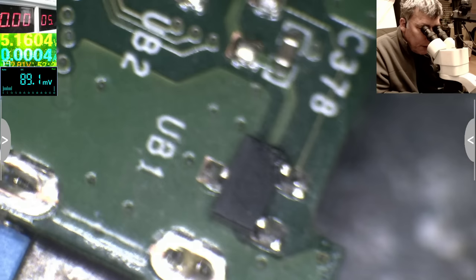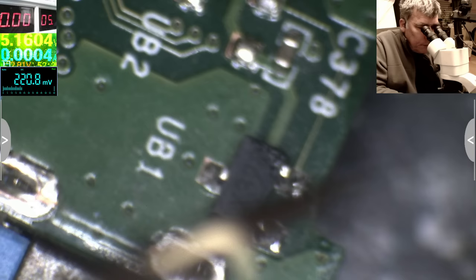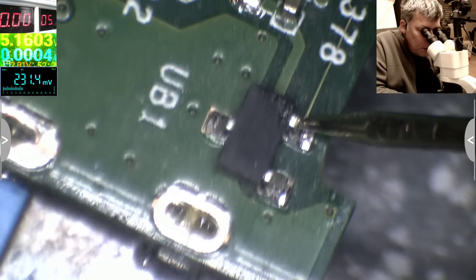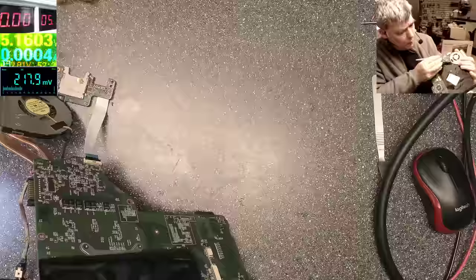Now, what will I check? I'll check one thing. Obviously, you can see here you have ground. This is a small track, which is a data track, yeah. Probably it can be on or off. This is a big track, which is probably the 5 volts one. So I'll check if this is going to the supply, yeah. I can't check the supply, it's on the other side. Actually, I can and I will.